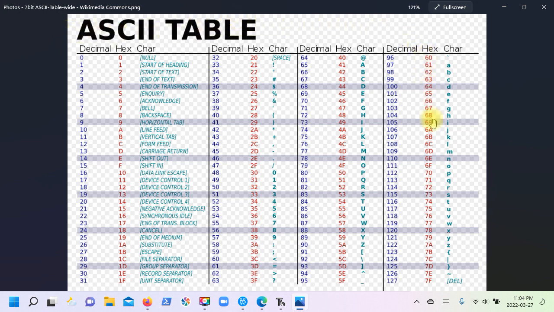This particular table goes up to 127, which is 7F in hexadecimal, so that's a 7-bit number. If we add 1 to 7F, it becomes 80. All the numbers from 80 to FF are part of the 8-bit numbers. Typically we only use a 7-bit ASCII table.